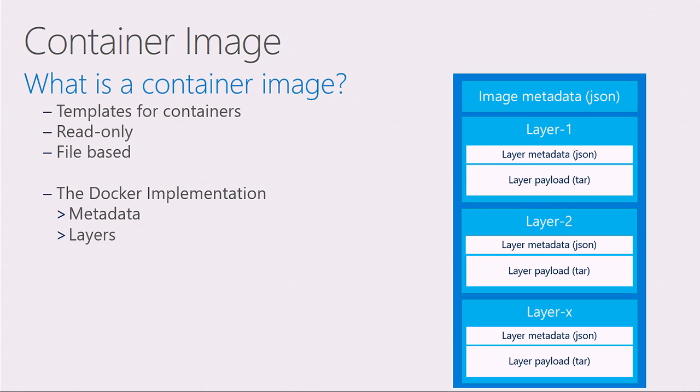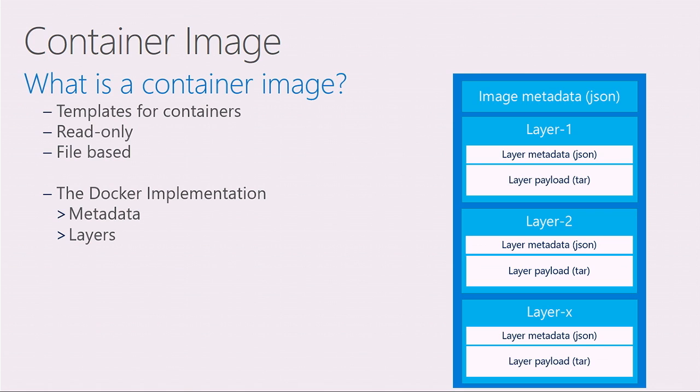All of these kind of things can be built into that image metadata. And then there's layers. And the layers actually have their own little piece of metadata that just says some stuff about what's in that layer. But this is where the actual payload is. This is where the actual files and registry configuration and things like that live. And we can notice that there's actually multiple layers within a single image. And that's actually a pretty important point, and we'll dig into exactly why that matters in just a moment.